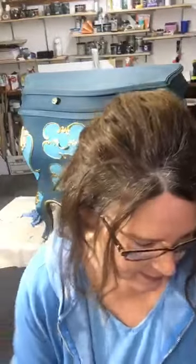I also love these for applying dark wax, which I'm not going to apply on this today. I forgot to turn my light on here. Oh, there, is that better? But these are great for applying dark wax. I've got a video I did a while ago where I put dark wax on turquoise and you can just see it rubbing in and showing all the marks. I love these, just local hardware, you can buy them. Okay, but today I am going to be applying the clear wax with my DIY brush.